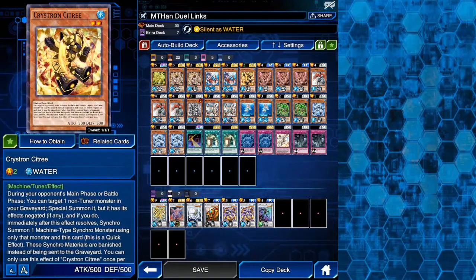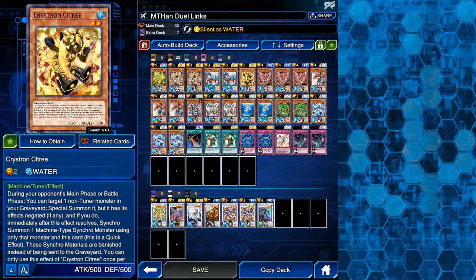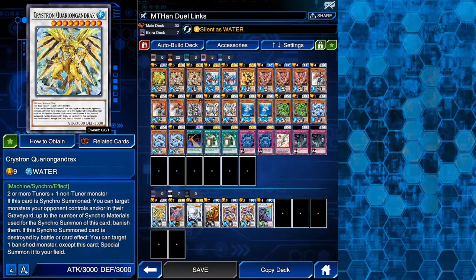We have Citree and Rion to synchro summon during the opponent's turn. Citree says during your opponent's main phase or battle phase, you can target a non-tuner in your graveyard, special summon it, then immediately after this effect resolves, which means your opponent or you can't chain any other effect, synchro summon one machine type synchro monster using that monster only, which means summoning Rion is impossible with these effects.